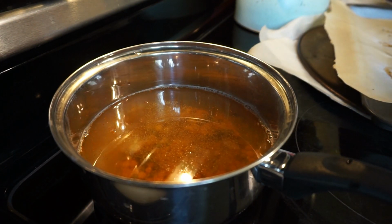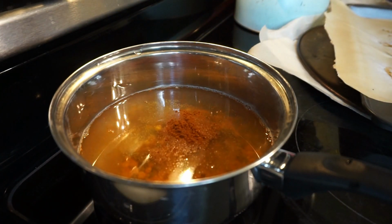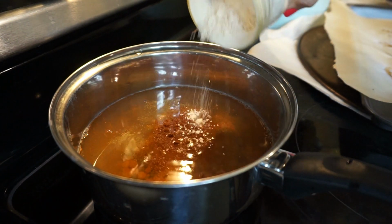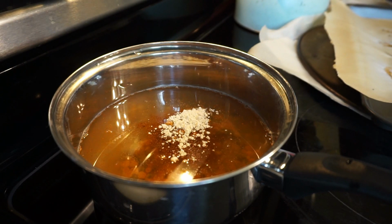I'm just doing them old school in a pot on the stove. Yes, I have a pressure cooker and I use that quite often, but because this is a small amount, I'm not going to be using the pressure cooker for that. I'm just going to use a small pot on the stove. So I have the lentils in and the water, and I'm just adding in the seasonings, and then I'll give it a nice mix and get it going.